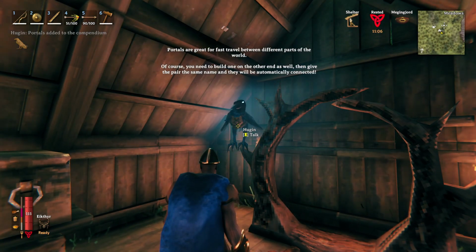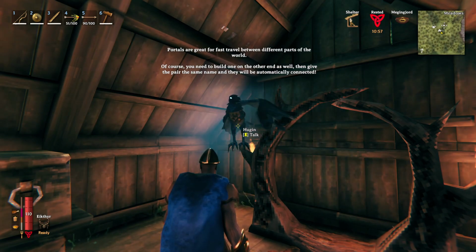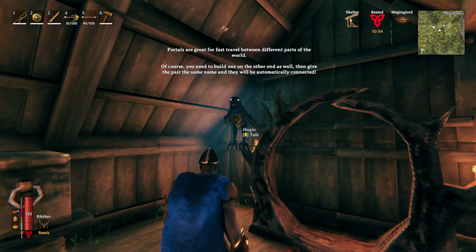Portals are great for fast travel between different parts of the world. Of course, you need to build one on the other end as well. Then give the pair the same name and they will be automatically connected.